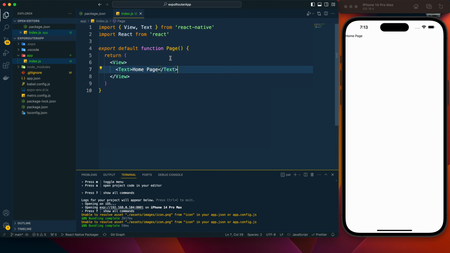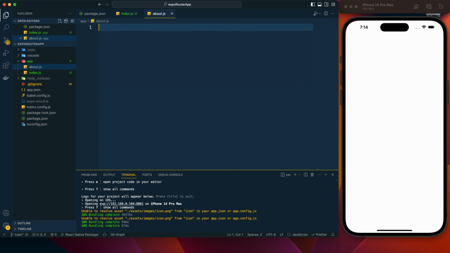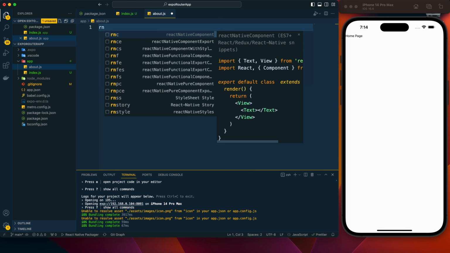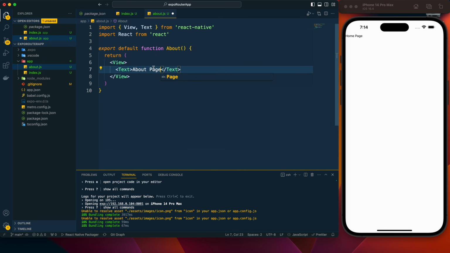Let's start creating more files in this app. So now let's create another file. Within this app directory, I'm creating another file called about, and here we will have this about page. By just creating this file we will have this page created and we can navigate to it. Right now in the app we cannot navigate to it, but we can do it from the browser.